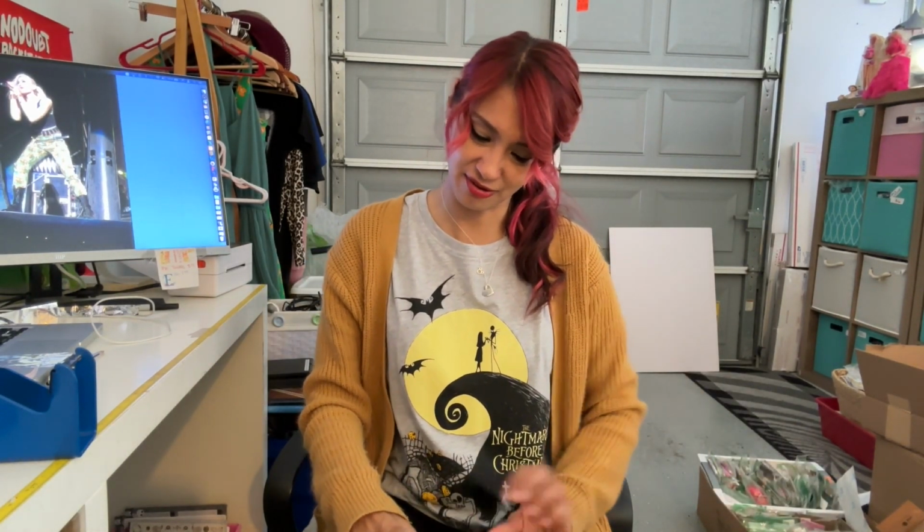All right, so I've got all these packages labeled. I did not sell anything on Mercari or Poshmark. I did get a Poshmark offer and I accepted it, and then there was a problem with the credit card, and then the buyer never fixed the problem, so that sale didn't go through. That seems to be happening a lot more lately.